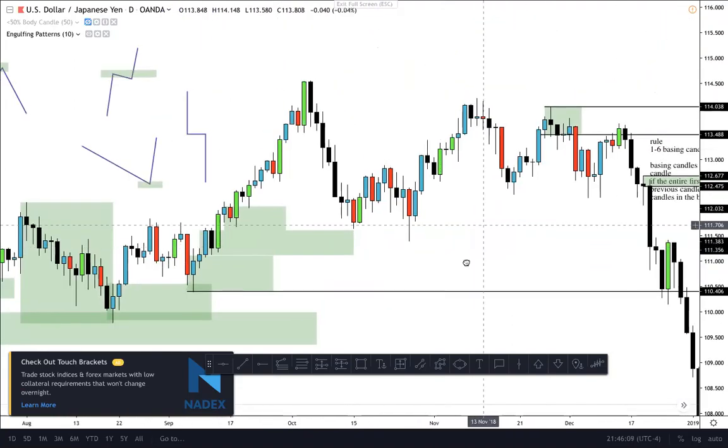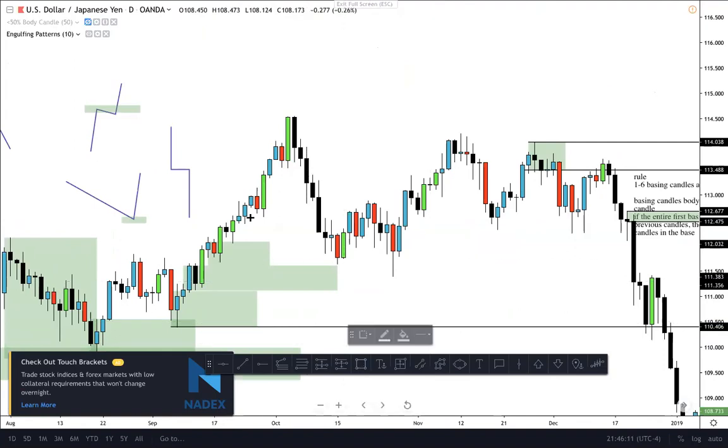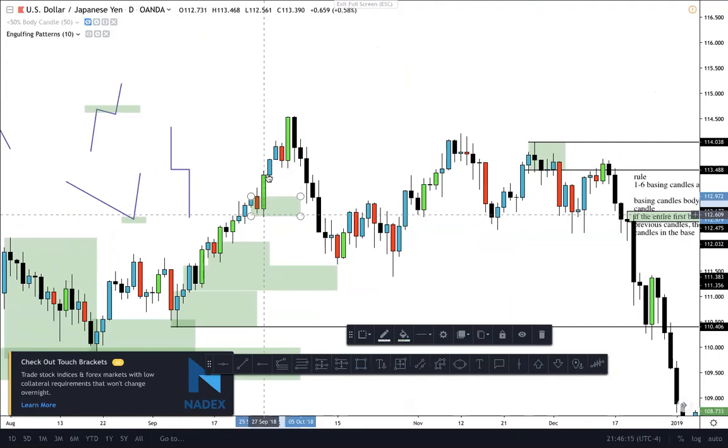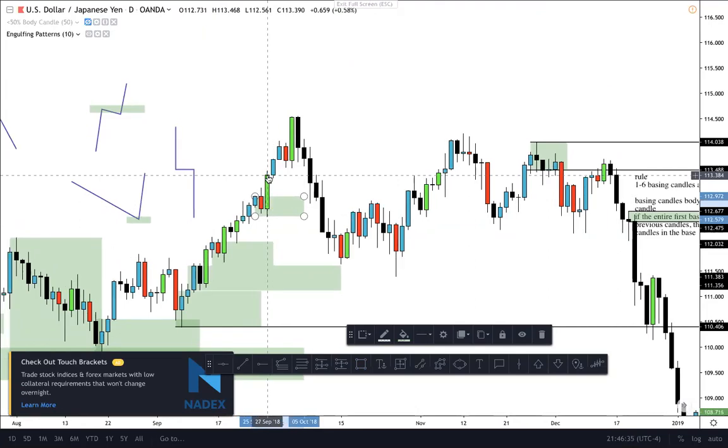So back to drawing bases. This would be a base here because we had the base and we had the impulse. Now, you can have the base and the impulse, but after you find them, you have to find what the market has accomplished. Has the market removed another supply and demand zone, or has the market broken a trend line? Once you find that out, then you know if the zone is tradable or not, right?